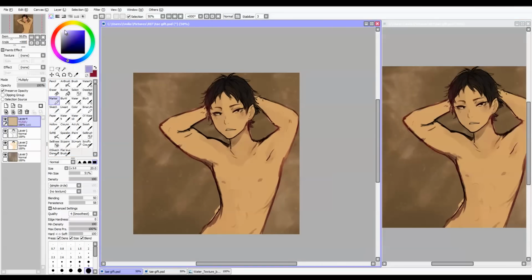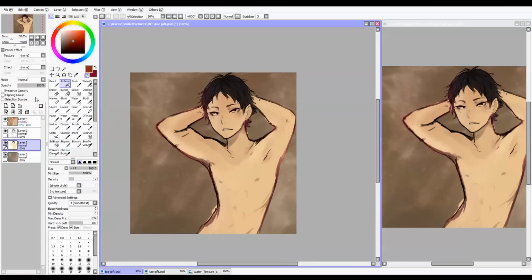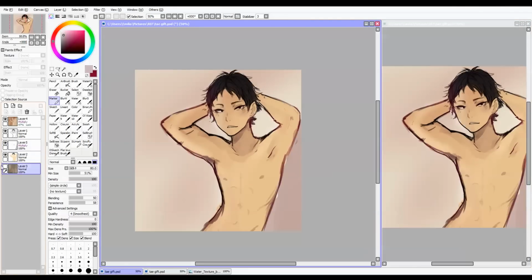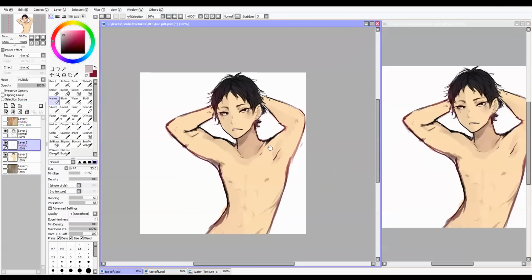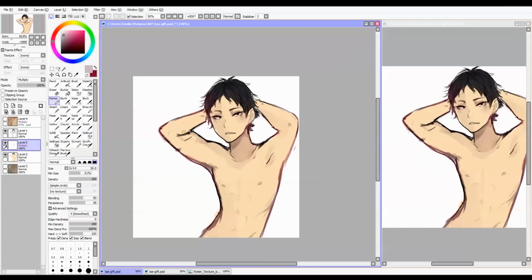Sometimes you realize things afterwards, but as I drew this in one go, I didn't really, how do you say, think about it too much. Like, I usually let drawings rest for several days, and then I go back and fix the mistakes. But as I did this all in one go, sometimes mistakes that you would see later, you cannot fix because you messed up.